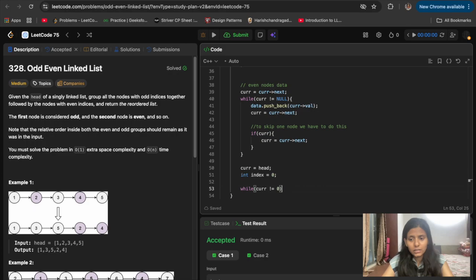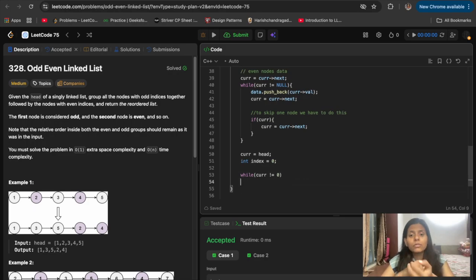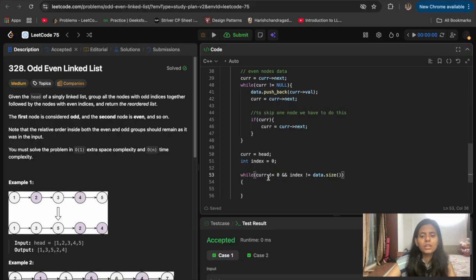Whatever data is in the linked list, that much data is in the vector, so we don't need to mention the condition index not equal to data.size. If you write it, that's also right, since one condition explains the other: when current equals null, the index will be equal to data.size. So either condition is fine.